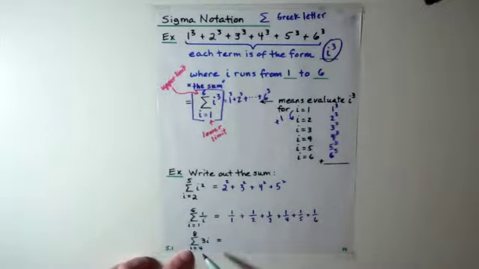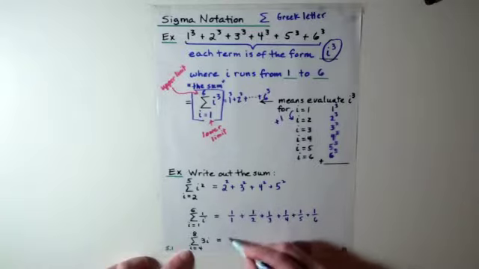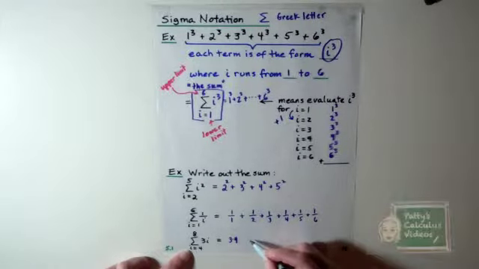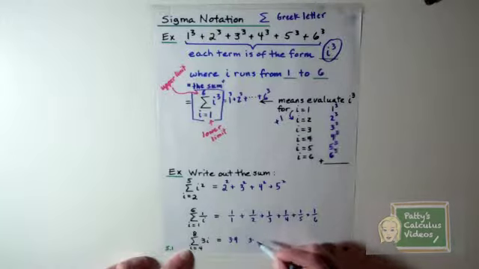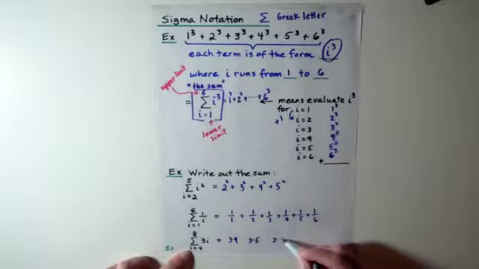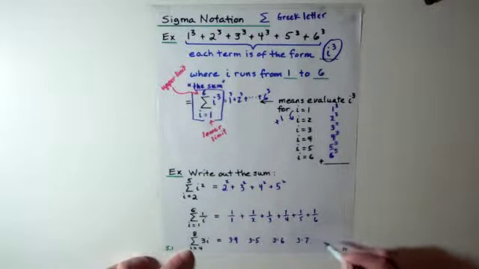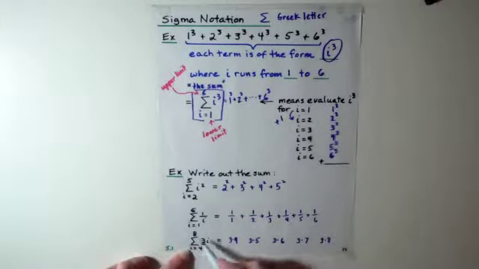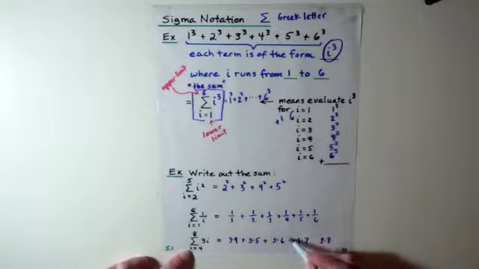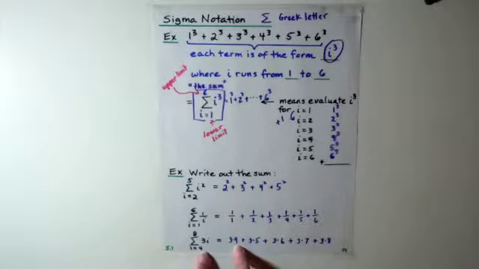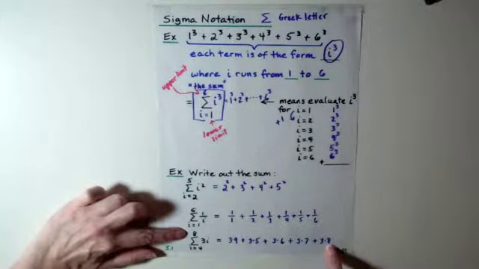For the one that's at the bottom, my lower limit is 4, so just notice that you're going to start with an I value of 4. The function that I'm evaluating is the function 3 times I. So in words we would say this is the sum of the function 3i from I equals 4 to 8. So I start with 3i means 3 times I, so I start with 3 times 4. And now I want my I to increase by 1, so the next one would be 3 times 5, 3 times 6, 3 times 7, and 3 times 8. And then the summation sign tells me to add all of those together. And I just double check, yeah, I started at the correct lower limit of 4, and I kept changing my I until I got to the correct upper limit of 8.